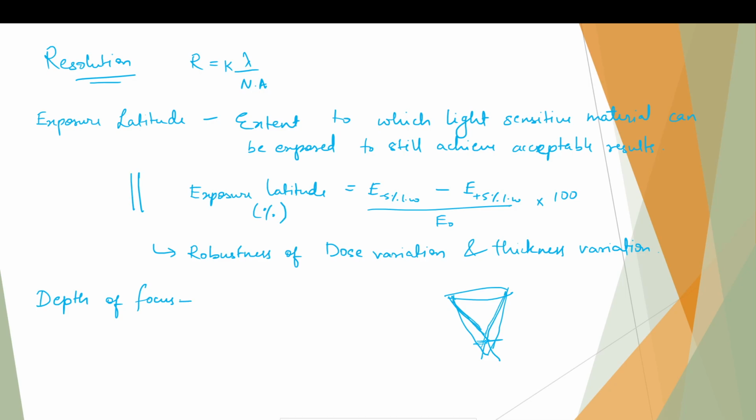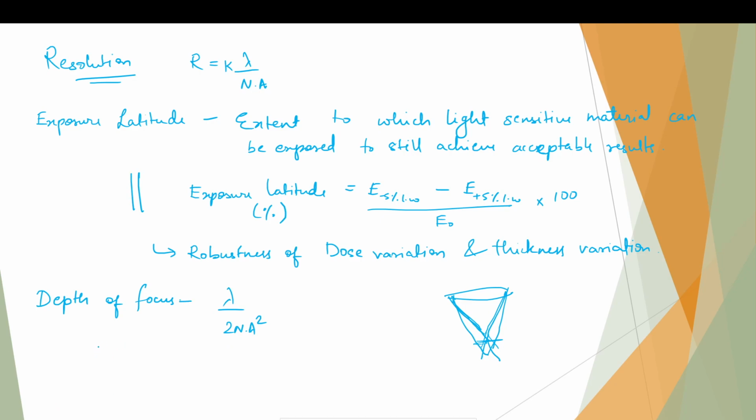So based on that, the image that the photoresist sees can be slightly thicker or thinner, so the line width can be slightly thicker or thinner compared to the desired line width. So the depth of focus basically tells us how much of this variation we can tolerate, and a simple relation for calculating the depth of focus was given in the class. It is just lambda by 2 NA squared. Or rather, it's proportional to lambda by 2 NA squared, but for all practical purposes we can use this relation.